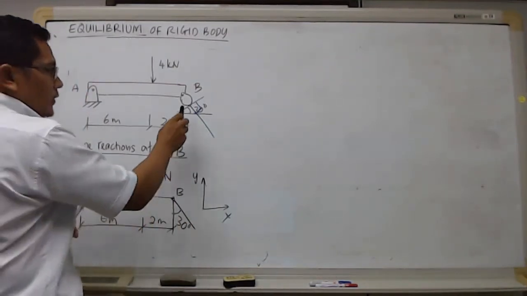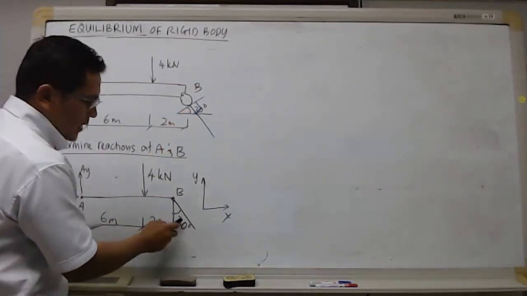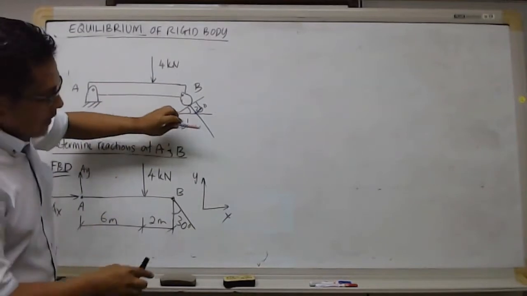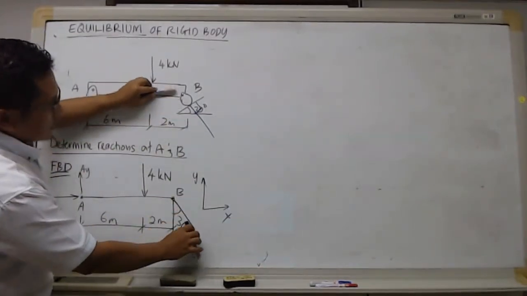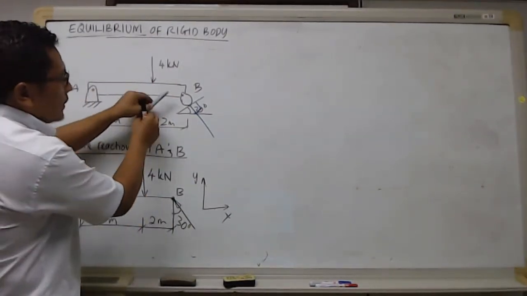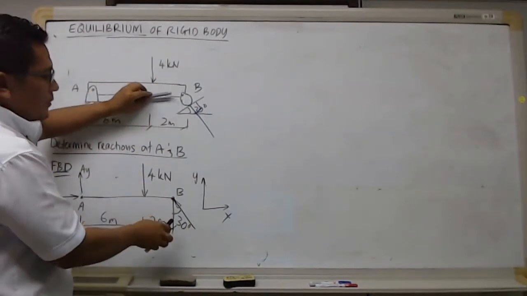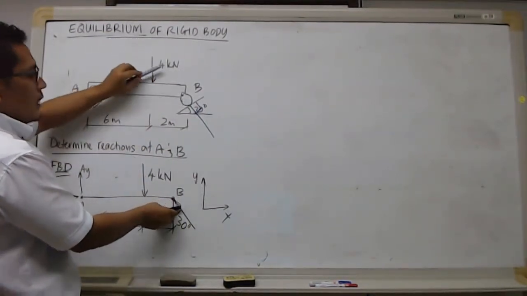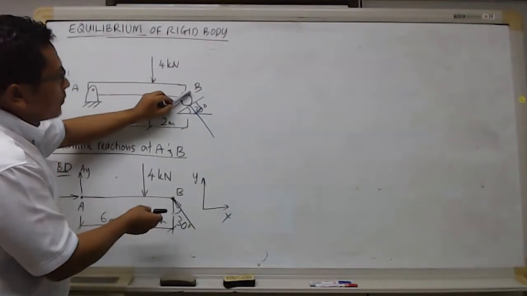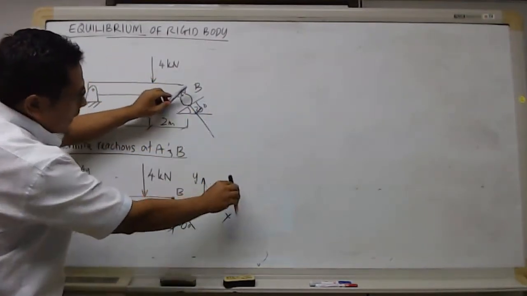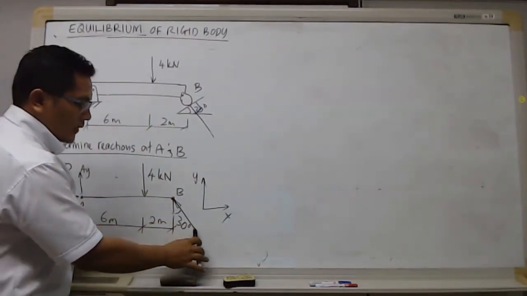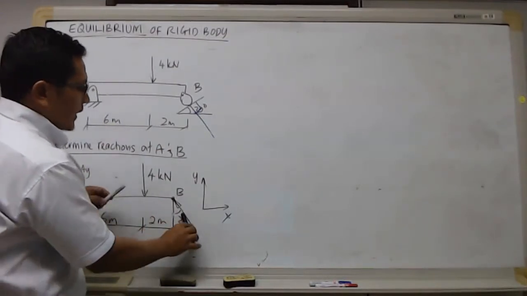But again, for the roller, you cannot assume the arrow to be down. You must be very clear, because in this roller, the beam cannot move down. That means the reaction is opposing the force. So the reaction can only be upward. But if you put the force here, the beam can be lifted from the ground. So that means there is nothing to stop the beam from going up. That means there is no reaction. So the only use of this roller is it cannot move down or cannot move into the direction of the incline. But that's why when it comes to roller, you must be very clear how to define the direction of the reaction. It always opposes the motion.